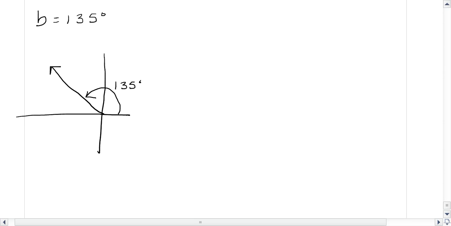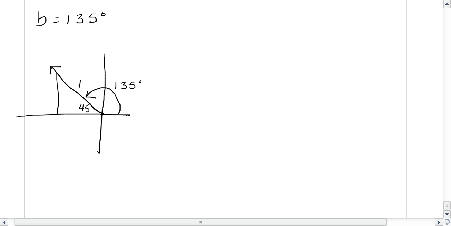All right, last example. For the 135-degree angle, the same steps apply. Find the reference angle, draw the reference triangle, label the sides of the triangle, do the trig ratios. So I drew the 135, so the terminal side ends up with a reference angle of 45 degrees. Draw the triangle. We are in the unit circle, so the radius is 1.